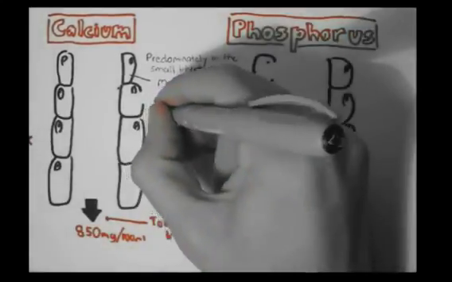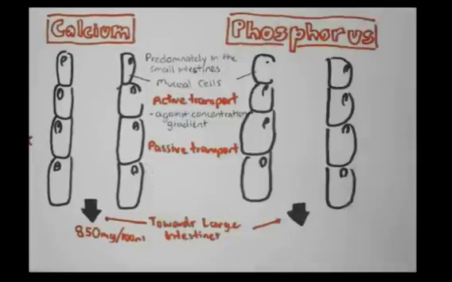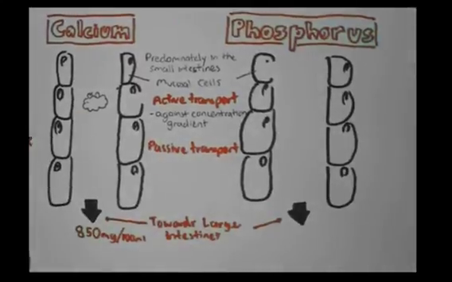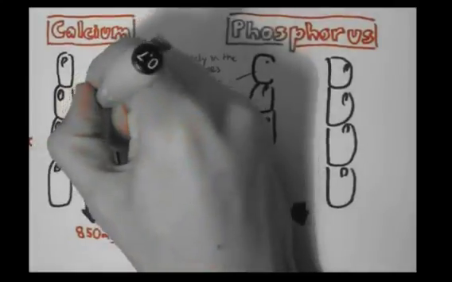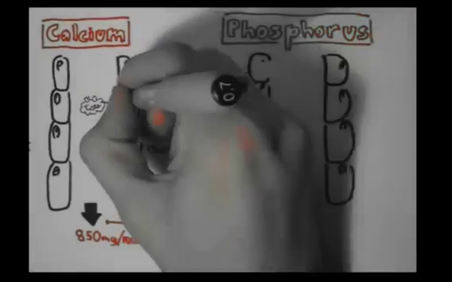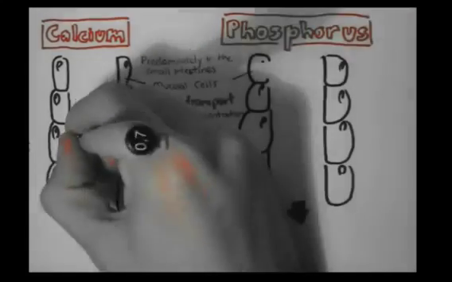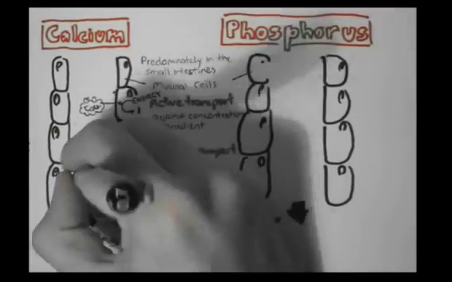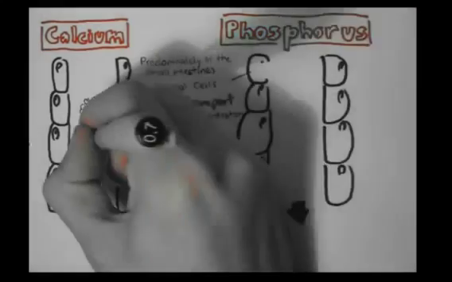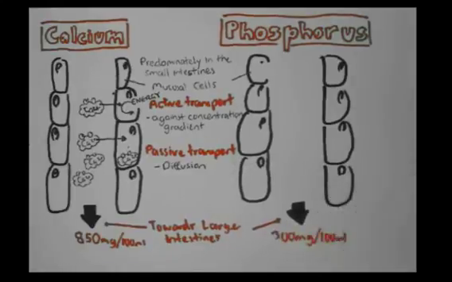The active transport is when the calcium is absorbed against its concentration gradient. This means that calcium requires energy to be absorbed. For example, a calcium molecule within the lumen, if it wants to get absorbed and move into the body, requires energy, ATP. The next one is passive transport, which is basically a diffusion process. This means that if there's more concentration of calcium within the lumen, and only a little bit on the other side, calcium can easily even out.